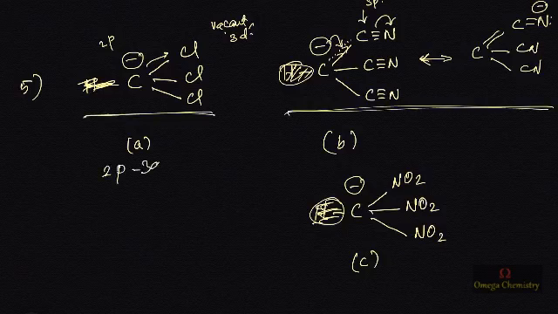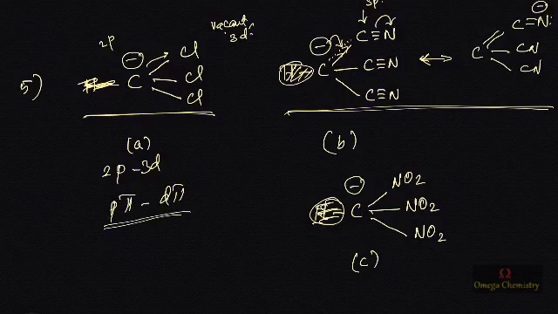2p-3d or p pi-d pi kind of back bonding. This is also a kind of resonance, but this actual resonance is more stable than this p pi-d pi back bonding kind of resonance, right? So surely B is more stable than A, and the same thing will happen with compound C also, but here one thing is different. This nitro group, if I find out the complete structure of the NO2 group, we will be able to understand it clearly.